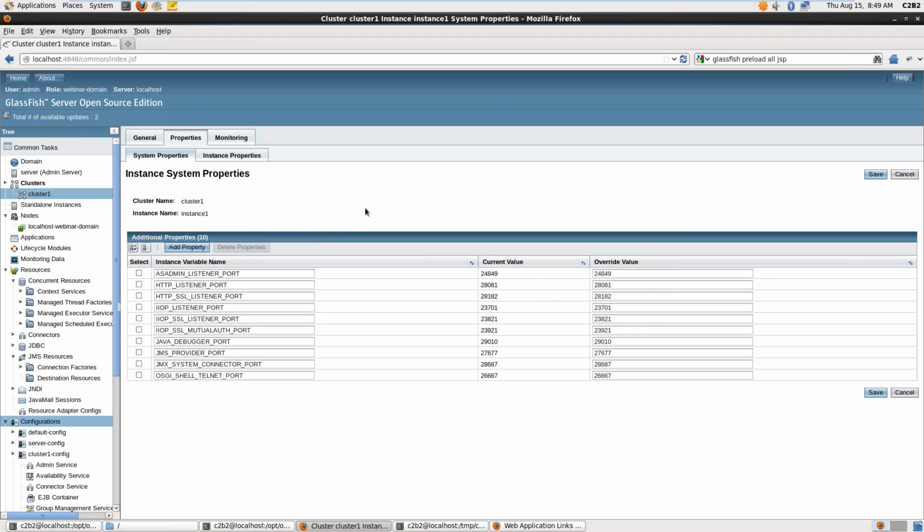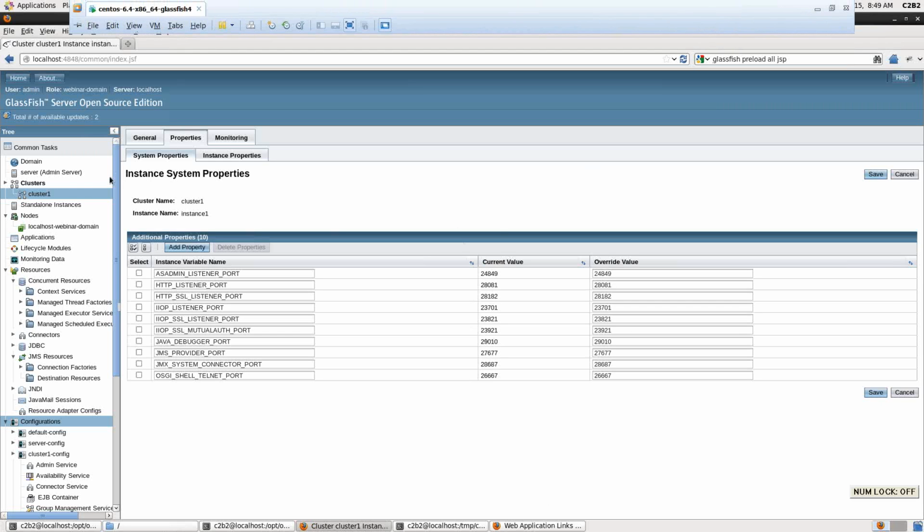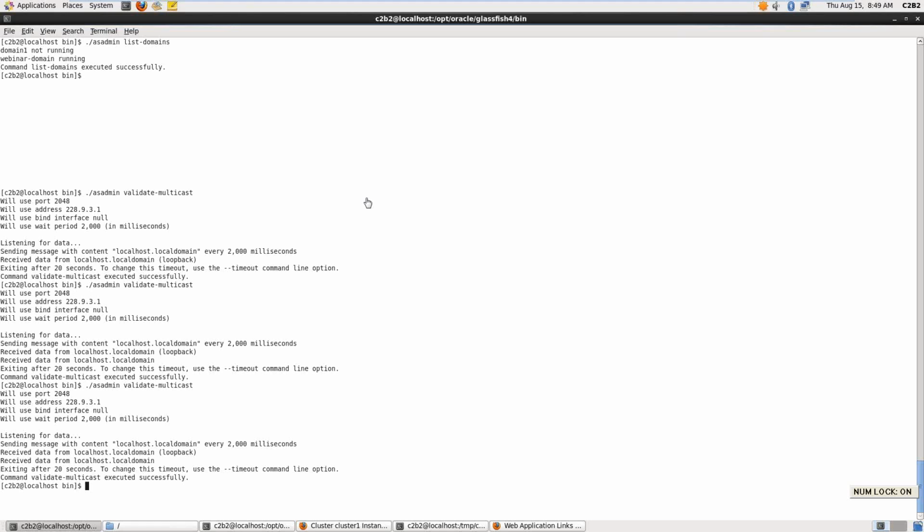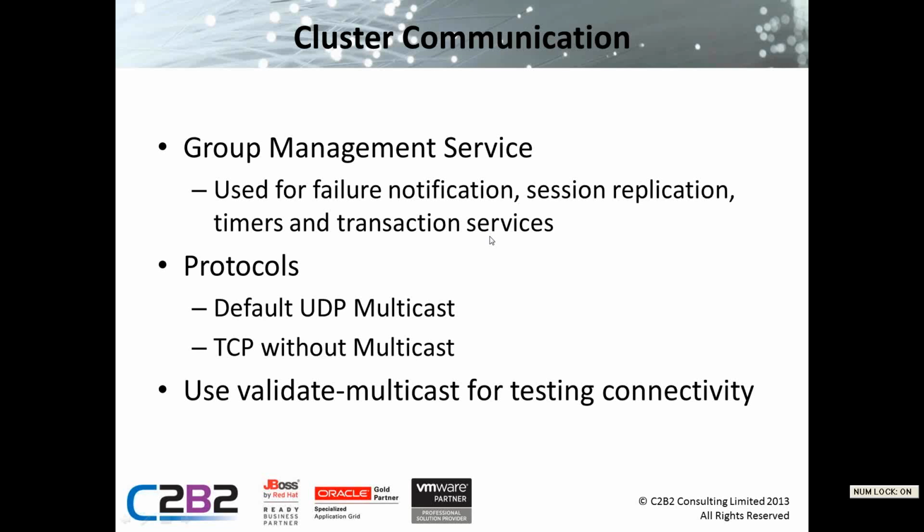GlassFish checks which ports are available. So if you have a cluster already running, it will see that the port is already used, and it will just use the next one. And it has kind of a pattern for different types of ports. It's pretty easy to create a cluster.